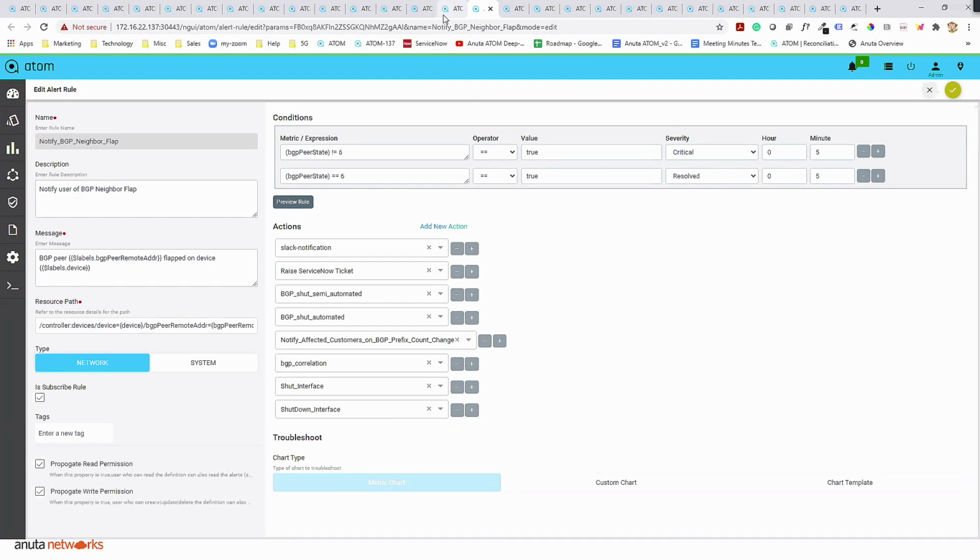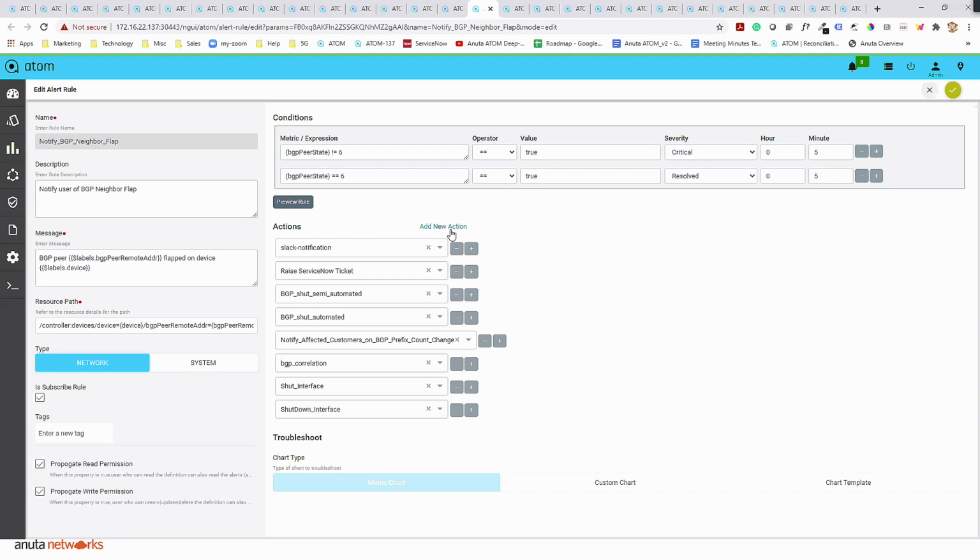And then once the alerts are generated, from a closed loop automation standpoint, you would want to take some action on top of it. This could be completely automated using Atom's CLA, or it could be more of a manual option where you can just go and choose a particular remediation action. Here, just as an example, we have a lot of actions shown, right? You can go ahead and choose whatever action you want.